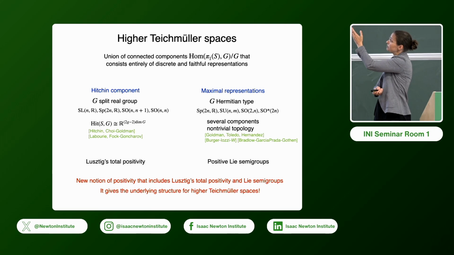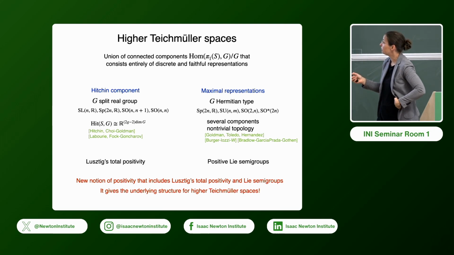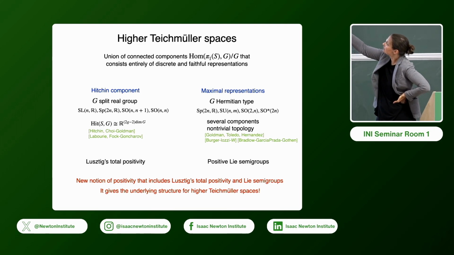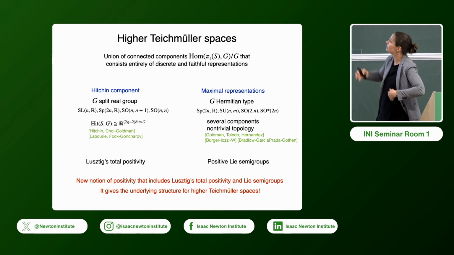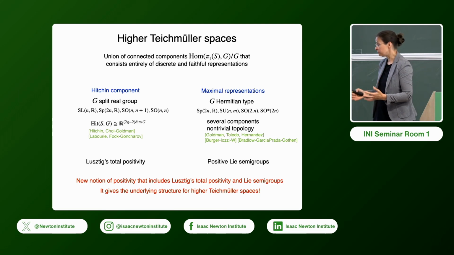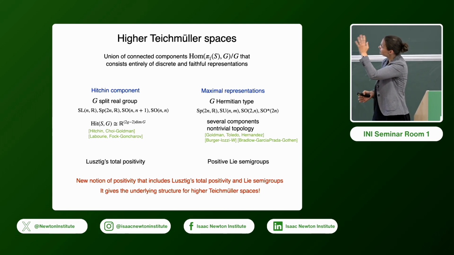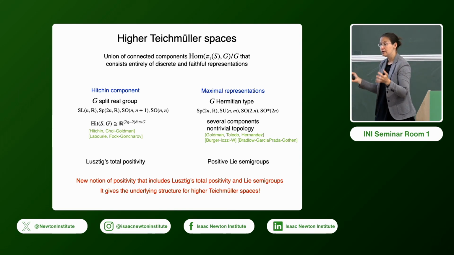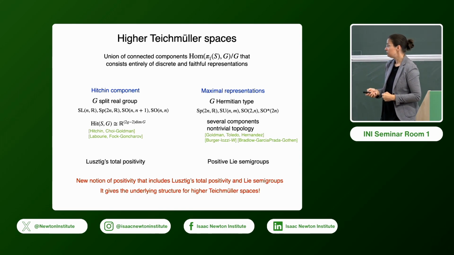So there are these 2 examples which I already mentioned to you in the examples of Anosov representations. The Hitchin component, which I mentioned for SL(n,R), exists in a bigger world where G is a split Lie group. And the space of maximal representations, which I mentioned for the symplectic group, also lives in a bigger world of Lie groups of Hermitian type. In these situations, we have known for about 20 years, for the Hitchin component for SL3 for 30 years, and the other for 20 years, that we have these connected components consisting entirely of discrete and faithful representations.